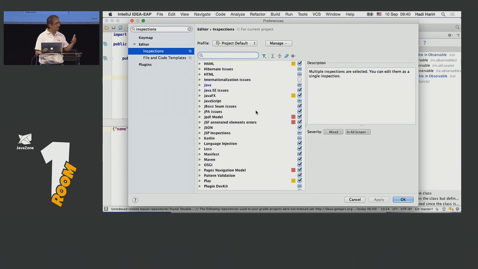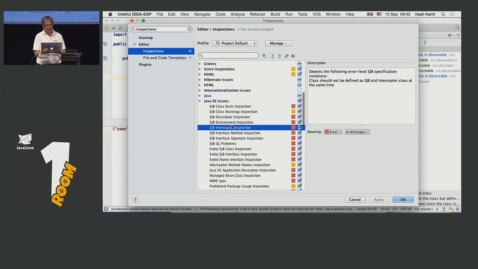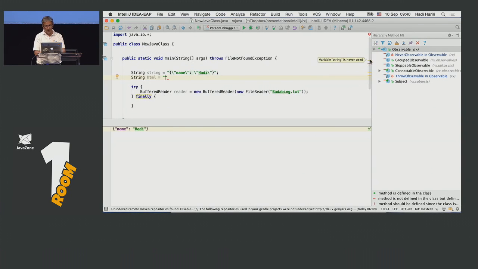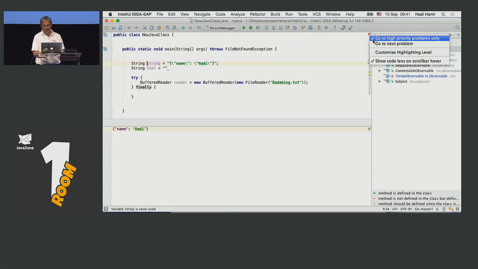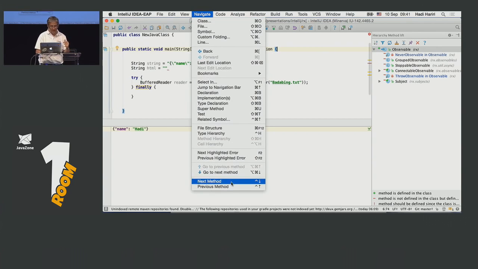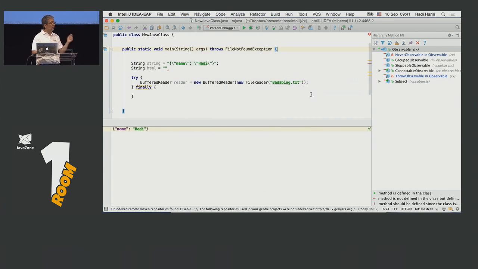You can add to these by creating plugins, and I'll show you in a different way now as well. But basically, all of these you can switch on and off. You can set the severity level. You can define the scope, where it's applicable, etc. And these now show up individually here. If you right-click and select Go to Next Problem, it will show you all the hints, tips, suggestions, etc. If you just say high priority problems, it will only navigate to the next actual error, what IntelliJ considers an error. So when you use next or previous highlighted error, that will only go through errors. It won't go through suggestions, hints, etc.